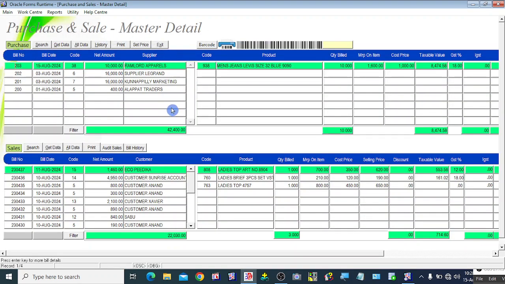In the top section we can see what all are the purchases we have made during the current month, and in the bottom side, how many sales invoices we have generated in the current month will be displayed.